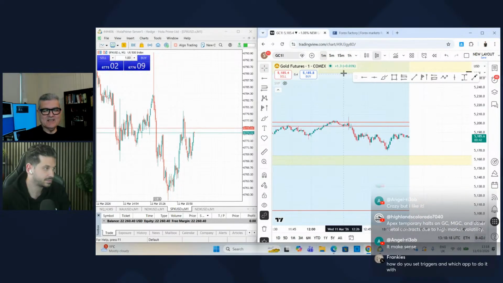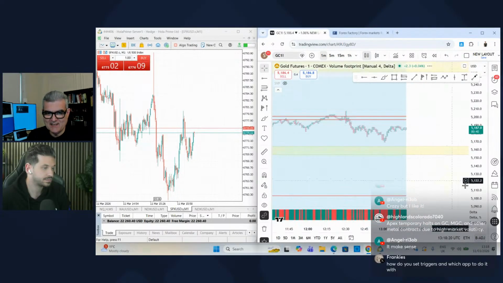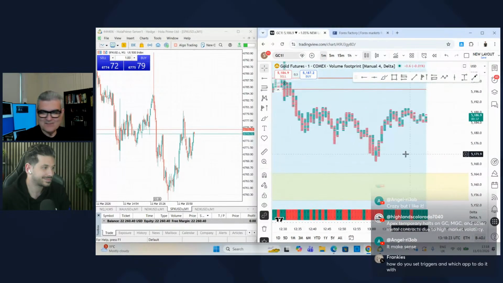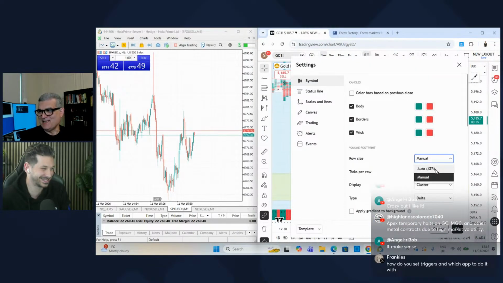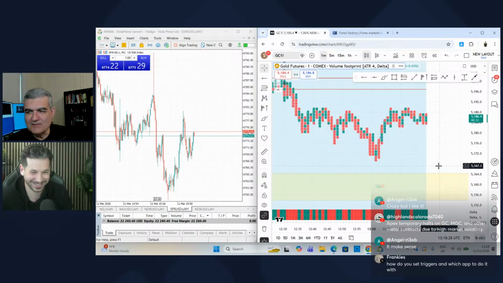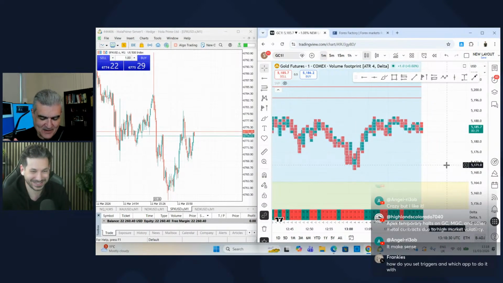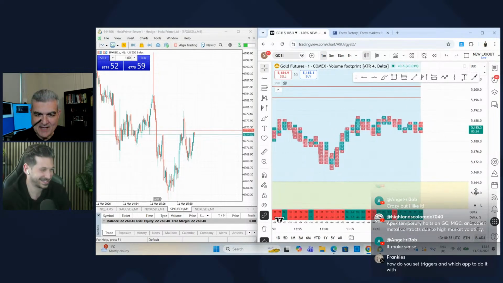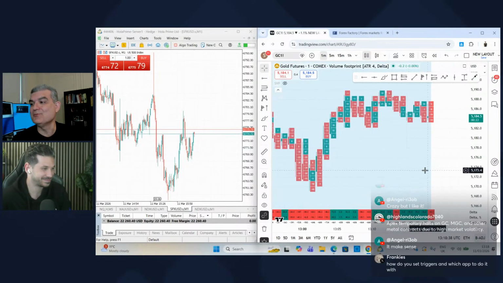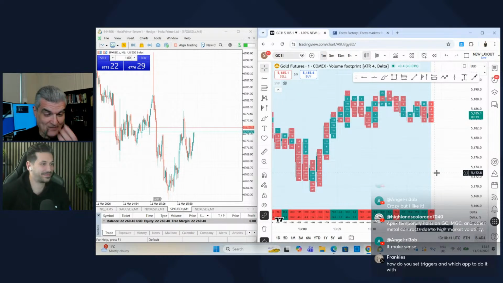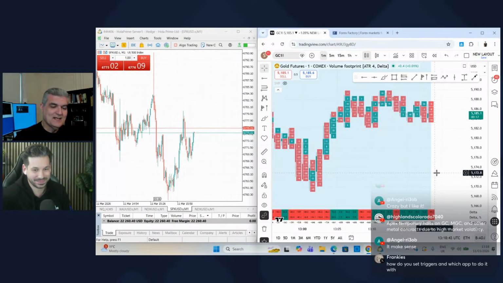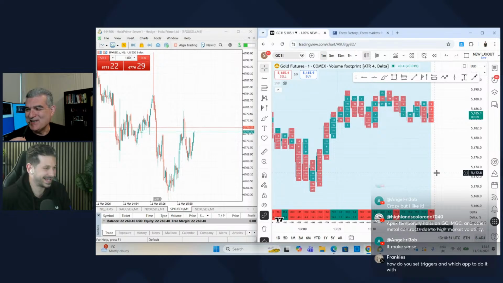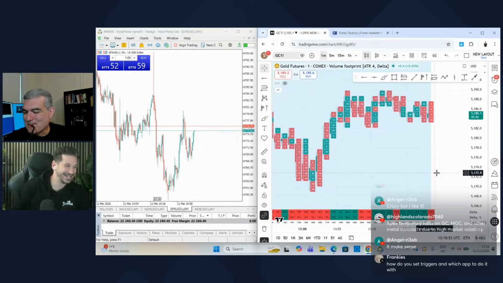What do you think about gold in general? Like how absolutely bonkers, psychotic it's been lately. The thing about it is I feel like it's one of those truly bipolar products at this point where it does nothing, and all of a sudden it just breaks out into like a 30-40 point move in a matter of 5 minutes. And you're like, what the hell happened? And then it just tries again, and you're like, wow, it's basically destabilizing. That's how I would say it. You're right, man. You're right.